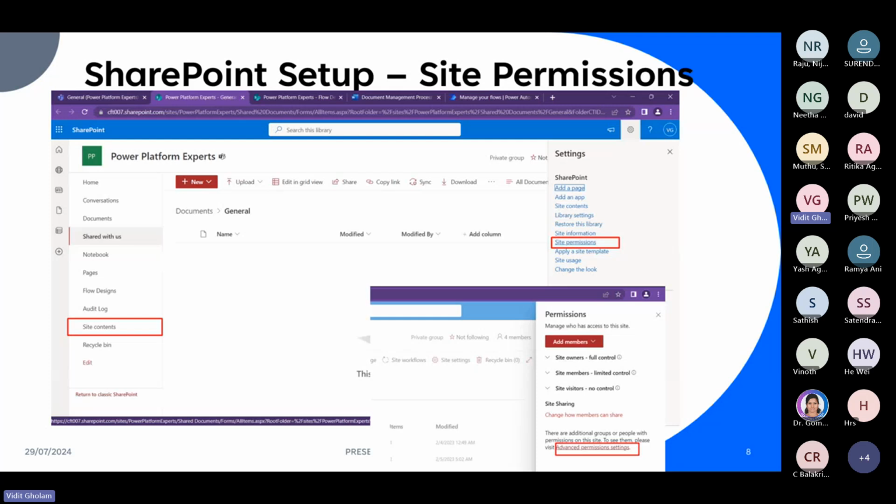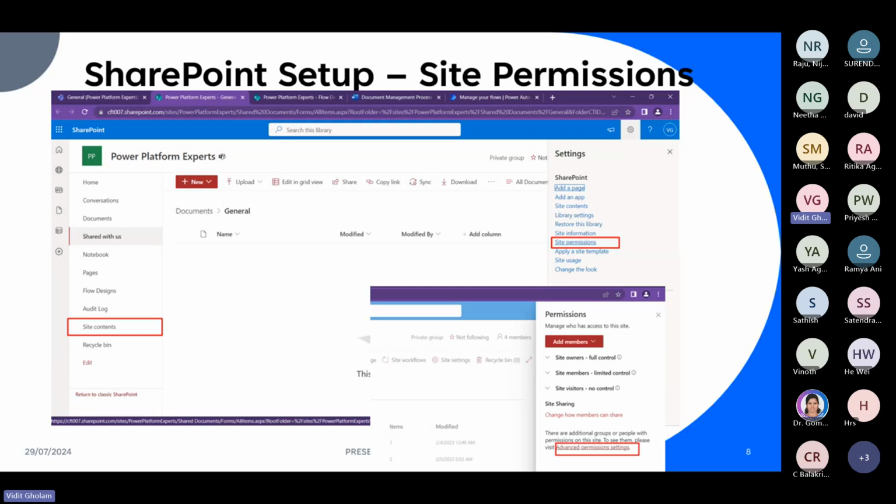Inside of SharePoint, as we have seen the three roles, the architects, the designers, and the developers, we need to set up permissions and groups for these roles. We'll be setting that up using the site permissions. This is just for you to get used to what I will be showing you in the demo. So just go through the slides with me, and in the demo we'll see how to do this process step by step. That will give you more clarity.